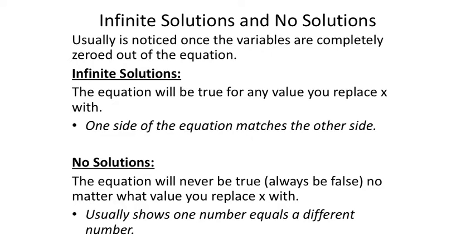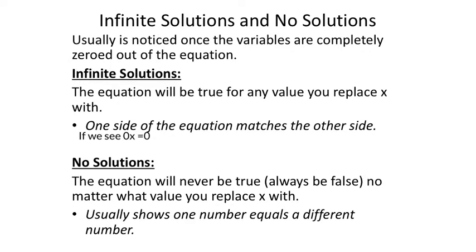So infinite solutions, just like we saw, it means the equation will be true for any value you replace x with. It's always true. And again, we see that when one side of the equation matches the other side. That may take some time to get used to. It's also going to happen if we see 0x equals 0 after solving the equation as much as we can. Once you see 0x equals 0, you just know that there are going to be infinite solutions.